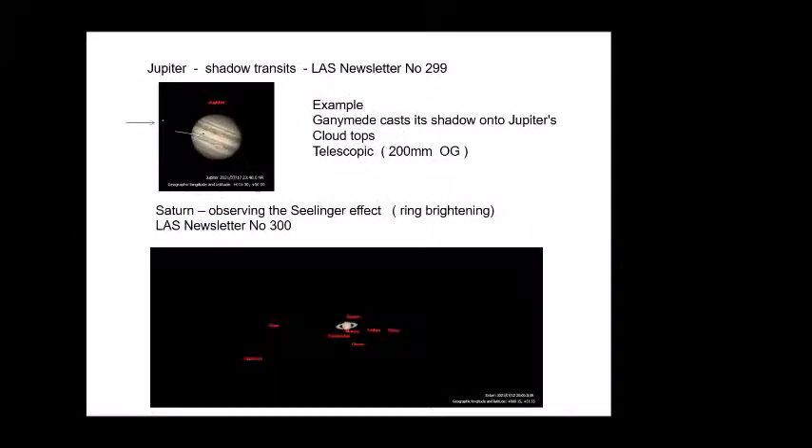Over the next couple of months, Jupiter and Saturn are well placed for observation even if low in the sky. Jupiter will show shadow transits — Newsletter 299 details the forthcoming events. The shadow of Ganymede is cast onto the cloud tops of Jupiter as a dark spot, moving across over the course of a few hours, visible with a 200mm or larger telescope. Saturn is the gem of our solar system — you can see the ring system with a small telescope and Titan quite easily, while a larger telescope reveals fainter moons that change position night by night, detailed in Newsletter 300.